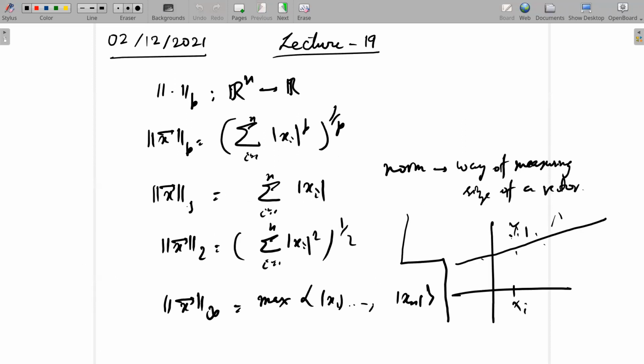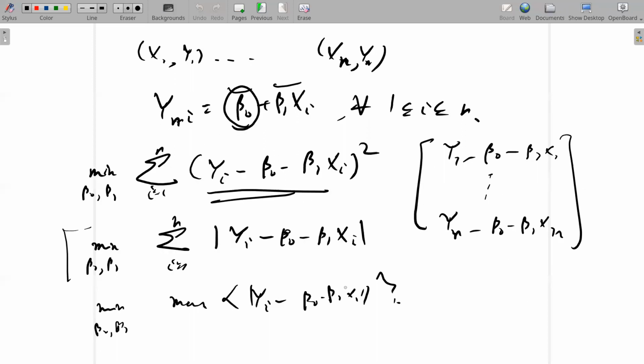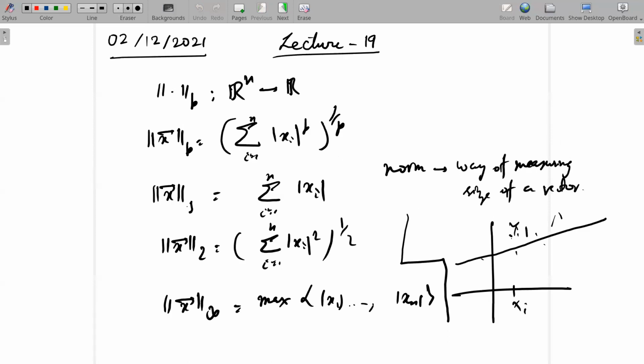So in this context, it depends on what type of problem you're solving. Maybe squares denote a certain type of energy. Amplitude squared is like energy. So if you have a certain type of problem where square is more natural, those are the error terms you use. But maybe there's a different problem where you have to use a different sort of norm.